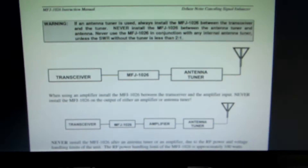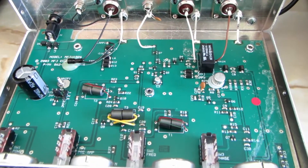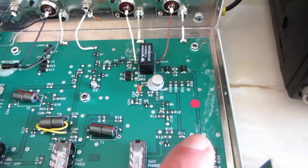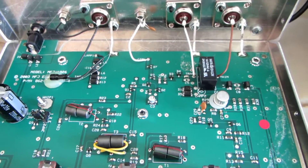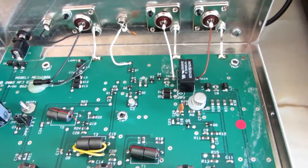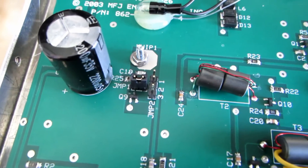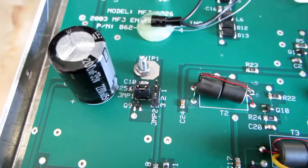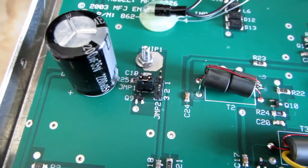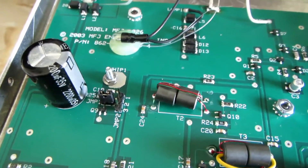There's the manual — a bit cheap that they don't provide one, I'll have to print one off. This is inside the unit. Not the best quality bit of kit, but you know it's okay. You can see there's a bit of wash on the PCB there, which isn't great, but it's not a piece of Kenwood equipment — it's a budget little unit. One of the things you do have to do is there's a jumper in here, which you can see on the board, which you have to set whether you want to use the internal whip or an external antenna. Factory default it comes set for the internal whip and you have to move the jumper over to use the external antenna with maximum sensitivity.